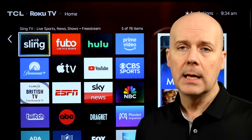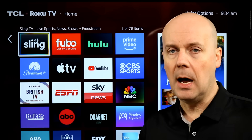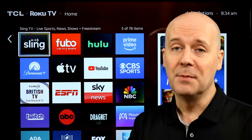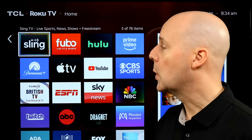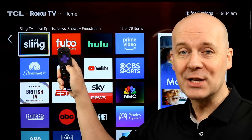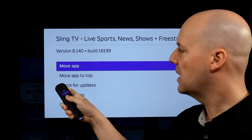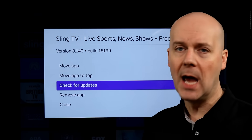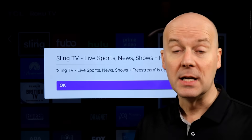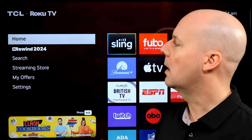Starting off with Sling TV not working — well, this may not always fix Sling TV, but I do find it's a common fix for a lot of issues. And it's not just Sling; I'm using this as an example — this goes for all the Roku apps. Go over to whatever app you want, and on your remote hit the star key, the little asterisk key. It brings up a new menu where you can select Check for Updates. This is also where you can move the app or remove it. If you select Check for Updates, it's going to run a full update. This one is up to date, so no update was needed there.